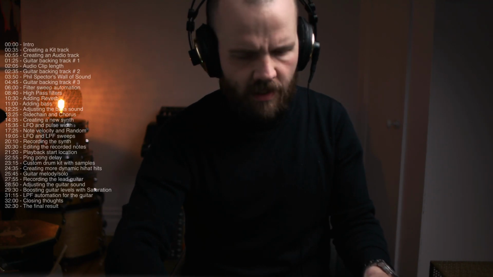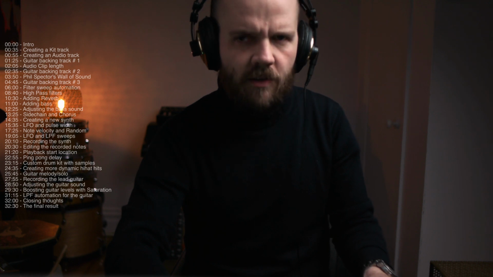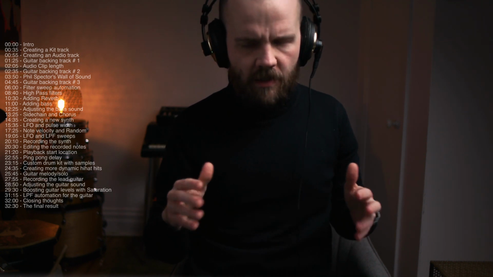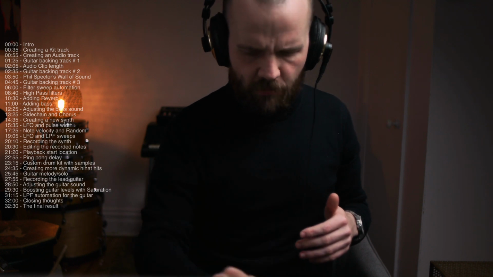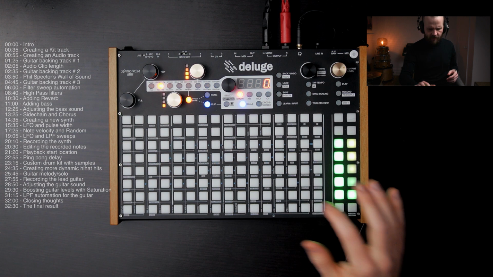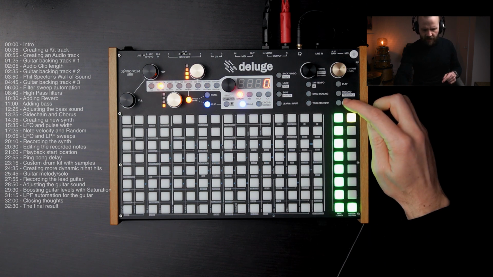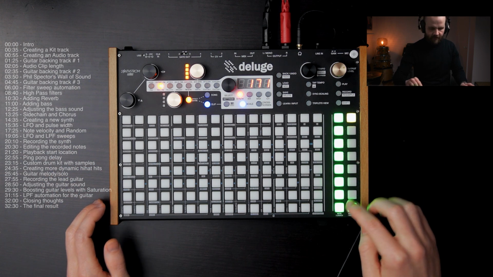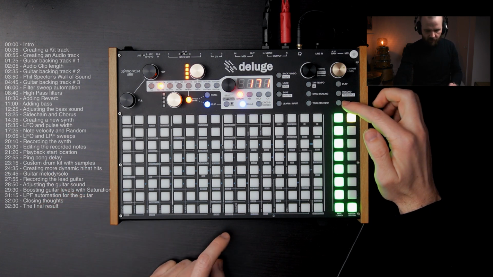What we can do now is add a quick little synth track. So the bass is obviously in the bass register. The guitars are more so in the middle. Let's add something that's a little bit higher up. I think we can add a simple synth, or yeah, let's create a synth with more treble in it. Let's add a new one. So shift synth, that's a new one. It sounds not super interesting, but we are going to change that.